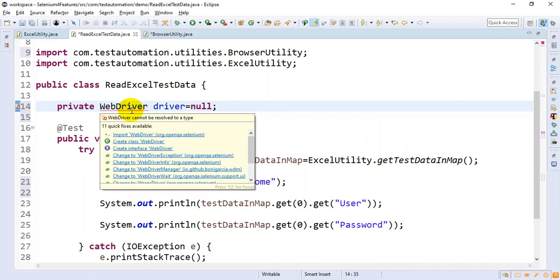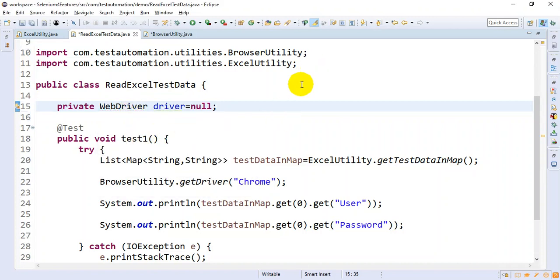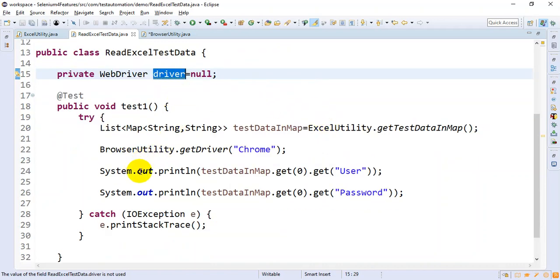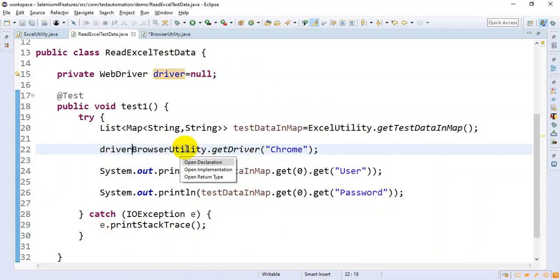Now you can import the WebDriver in the current class. That's it, guys. I will copy this reference variable and paste it here.